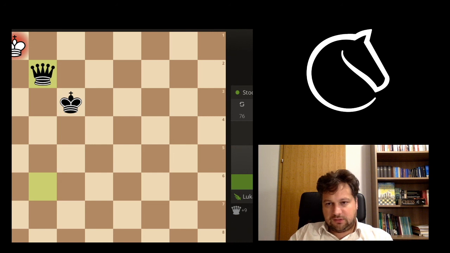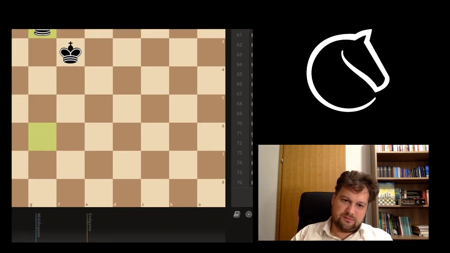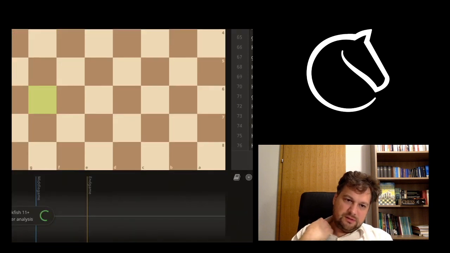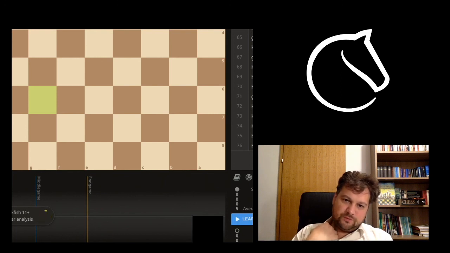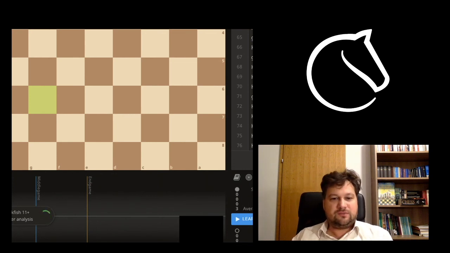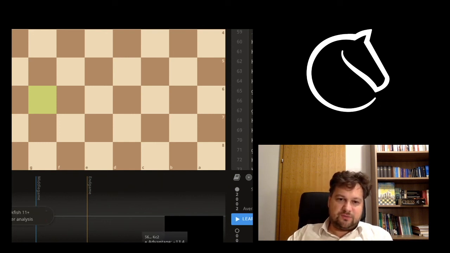So let's turn on the analysis board. So it's strange playing against the computer. I mean, it's good for practicing thought process, but well, you cannot make pressure. You cannot have psychological advantage, because I think in this game I had more space and this was a huge psychological advantage.